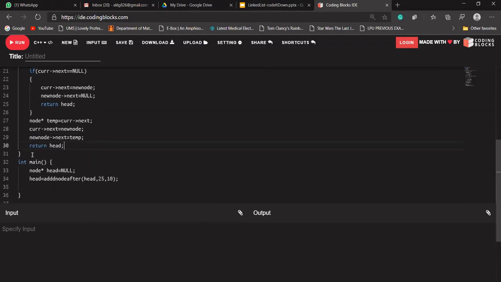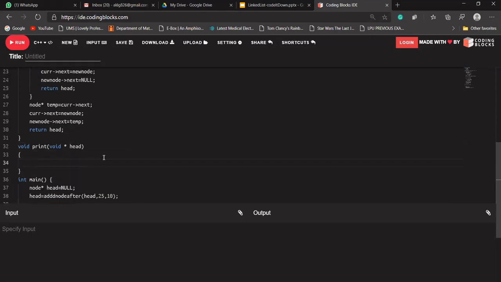Let's first run our function. Let's try to add a print function so that we can print our linked list. Just wait for a minute, I'm writing our print function. The print function we have already discussed in the last section. If anybody still has any doubt, they can ask. Let's store head into current first. That is a local variable, it will not make any impact. Let me write current is equal to head.